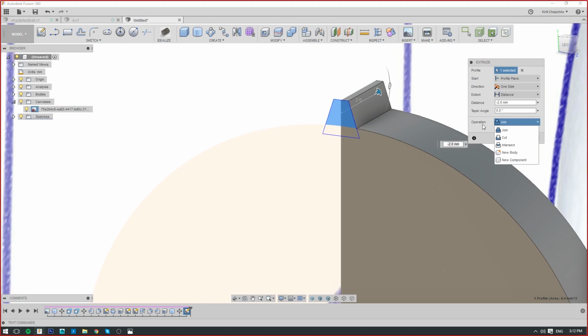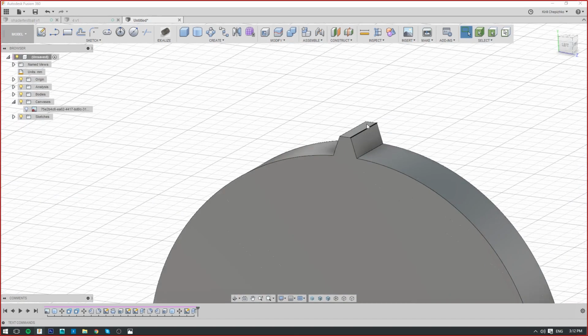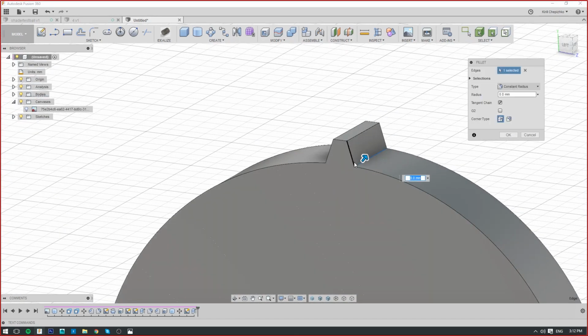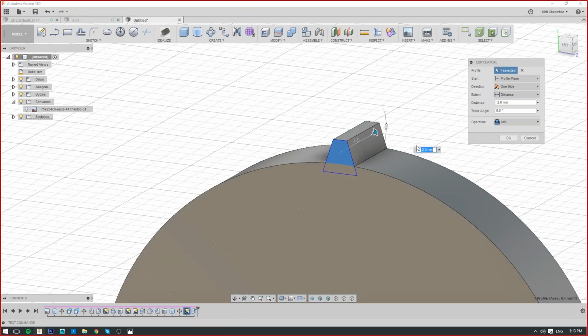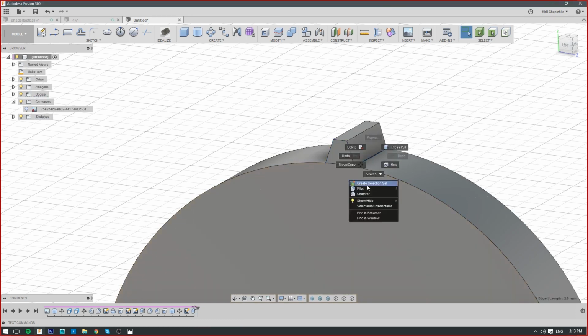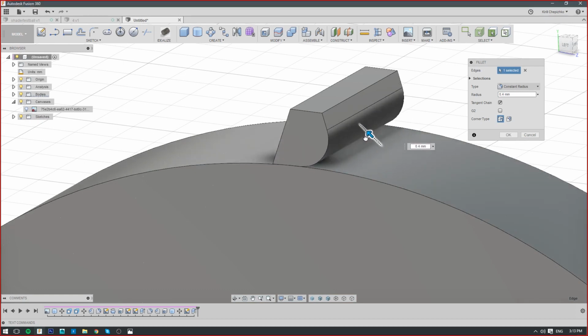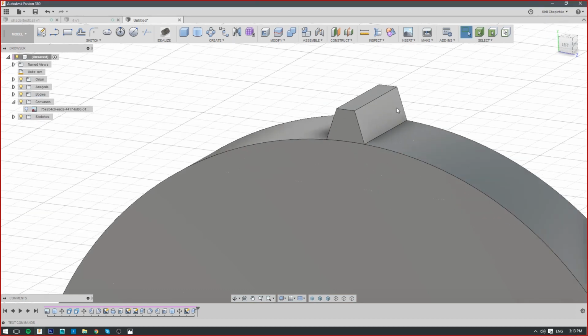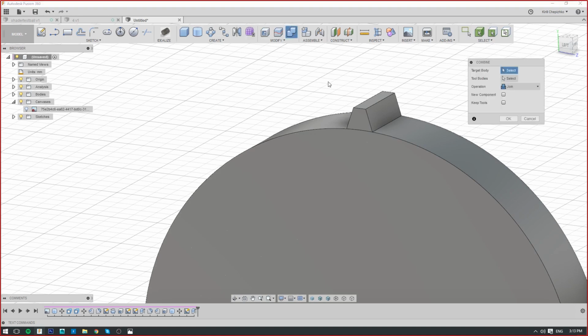You can join it, which means it will become one with that body. Let's turn off the cameras. Which means now you have common edges to work with. Because if we go back and edit the feature and say instead of joining we do new body, we don't have a common edge because it's a separate mesh. If you're trying to have this nice flow, it makes sense to actually join them.